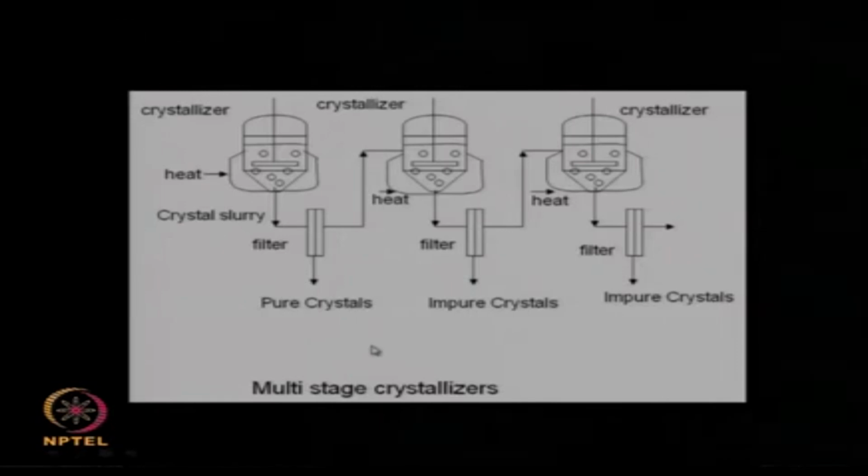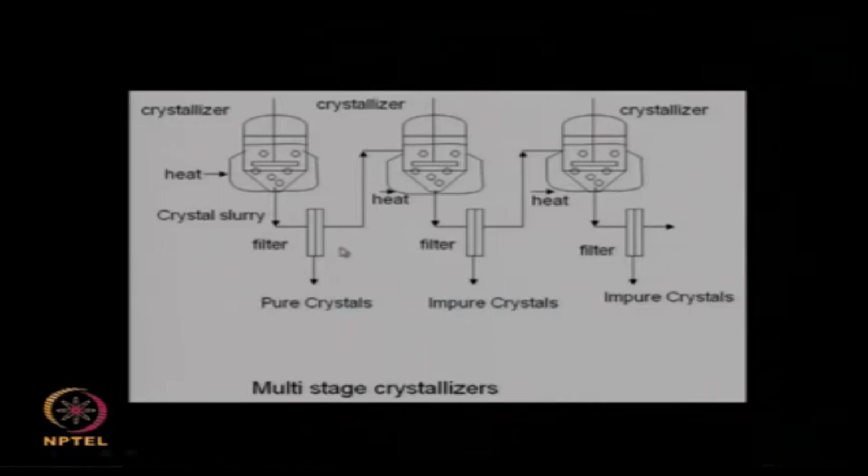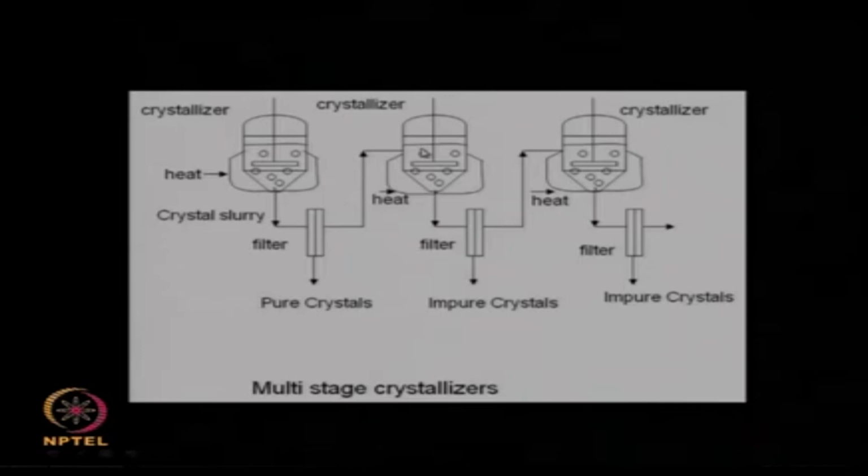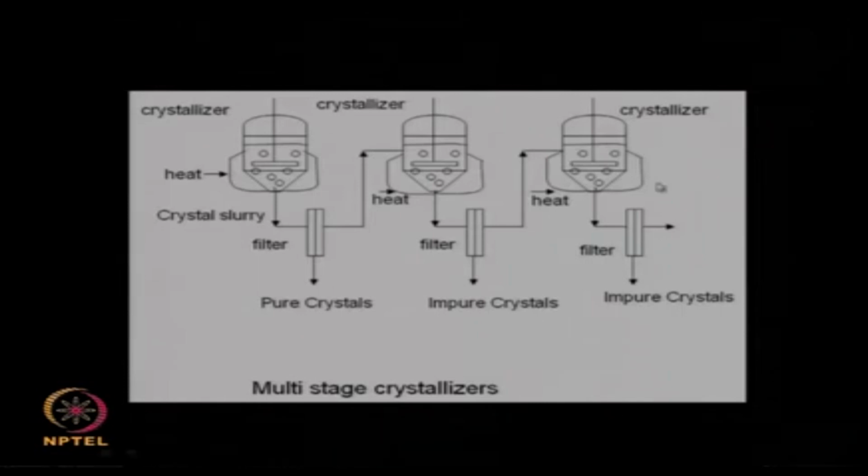The multi-stage crystallizer is a very energy integrated system. So what happens here is we are heating it up, so there are vapors that are formed, so crystals are formed, which are removed in a filter, and this solution goes into the next crystallizer where again you are heating it up, and again some more crystals are formed, and the remaining solution goes to the third crystallizer, and so on. So we have very pure crystals formed in the first stage, later on you may be having impure crystals. So you are trying to remove as much of the solid as possible by having several stages. So the idea is that you do not leave any solid in the mother liquor, that is called the multi-stage crystallizer. But then you need to have several vessels and several filters, and each vessel is heated up so that supersaturation is achieved.